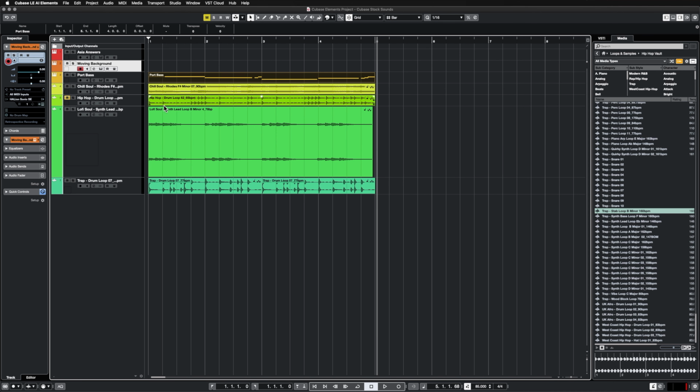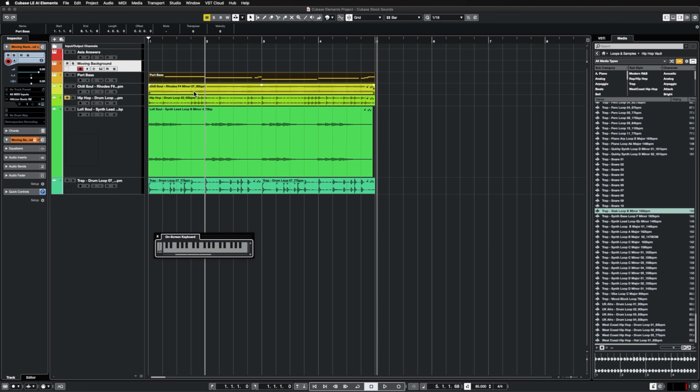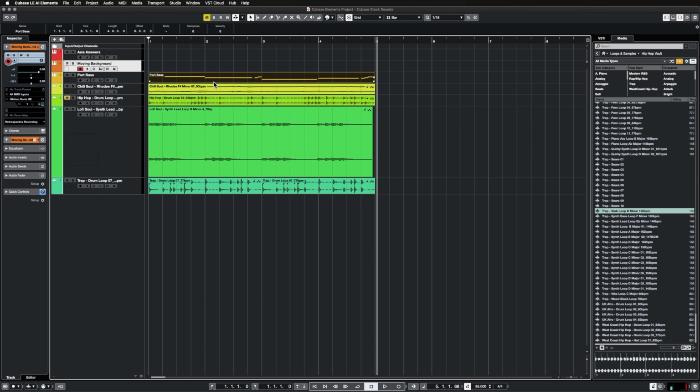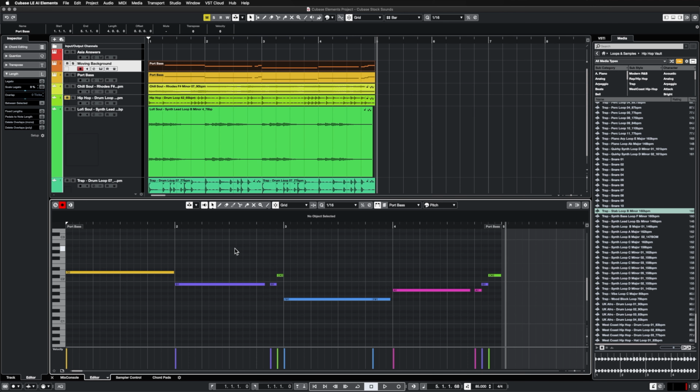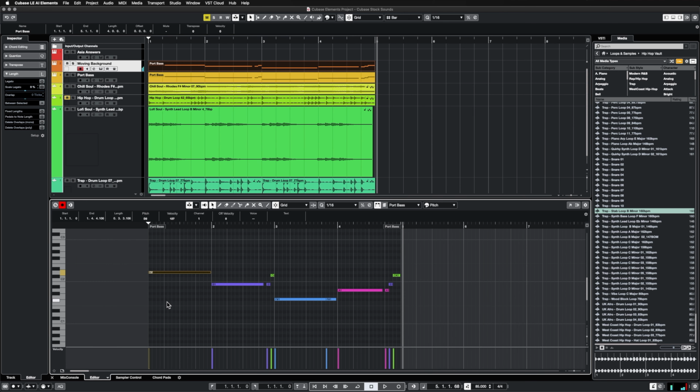Now let's try another patch out. Let's go to this moving background. Press Option K for my keyboard. You know what? For this one, I don't even need to play it because I've got a little bass line in there that outlines the chords that I want. So if I hold Option and drag this bass line up, now I double click on that, and I've got a D chord to start with, a B chord, and then F sharp minor, and then an A.